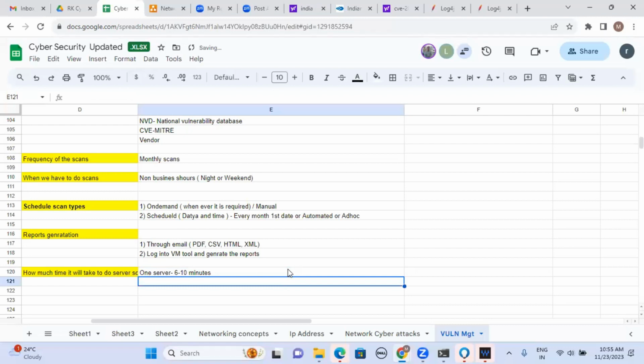It depends, once again. Maybe 100 servers will take 1 hour, not 60 minutes exactly. Maybe 1000 servers will take 4 hours.